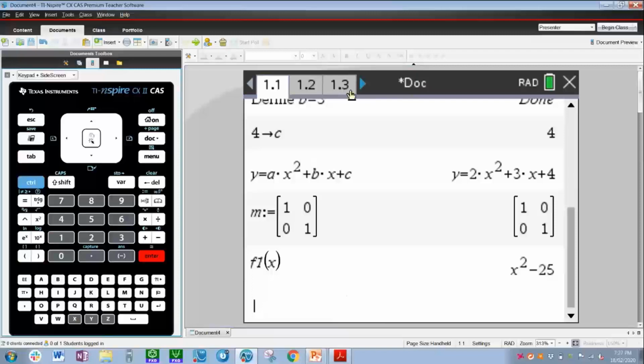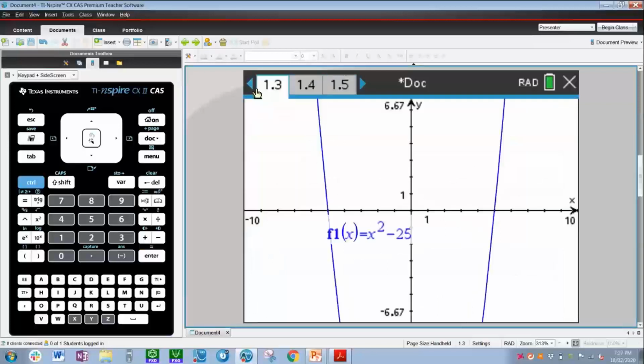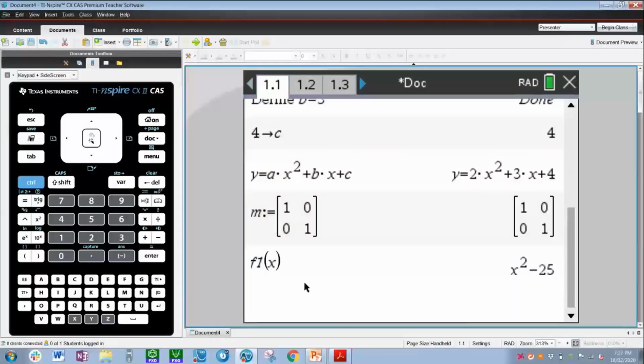So any of these pages within problem 1 will always have f1(x) defined as x squared minus 25. So if you're doing an exam 2, for example, and you're doing all the multiple choice questions, you might want to do that in problem 1.